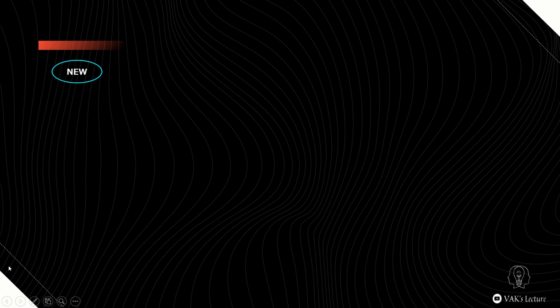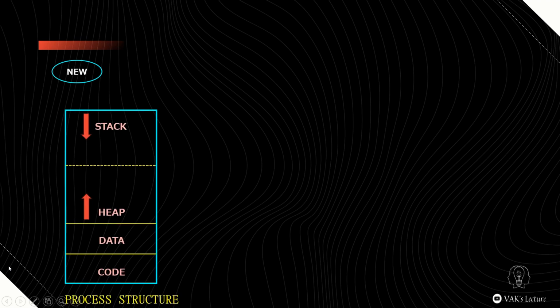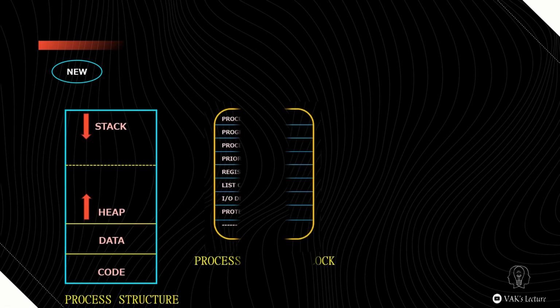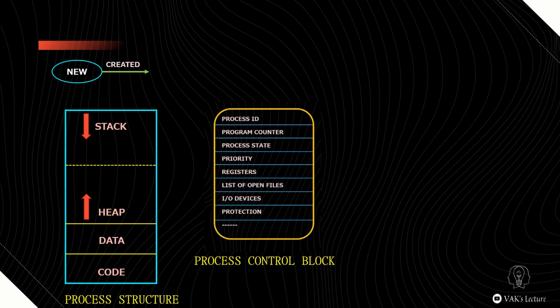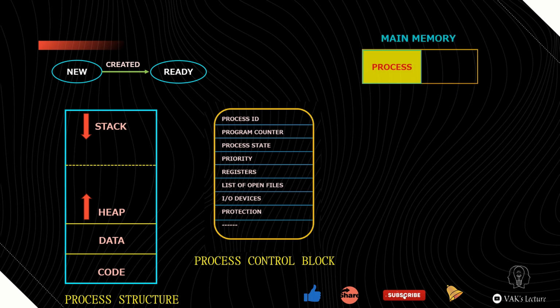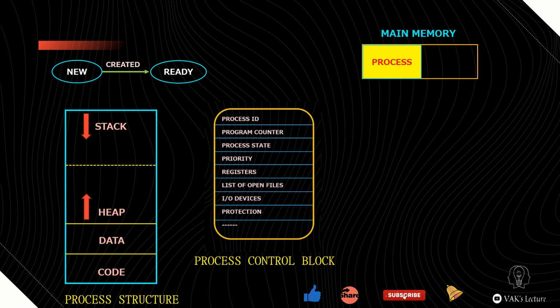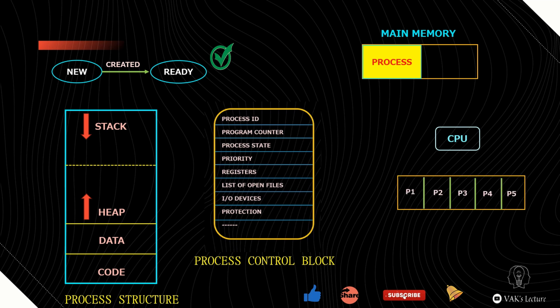When a process gets to the new state, the process structure is created and the process control block is created. When these are created, it becomes complete or ready. Then it transits to the ready state. We can say the process is in ready state. When it enters the main memory or RAM and is ready for execution, this state is the ready state. The process waits in ready state until the CPU is assigned to it for execution. Many processes can be present in the ready state or ready queue waiting for their execution.